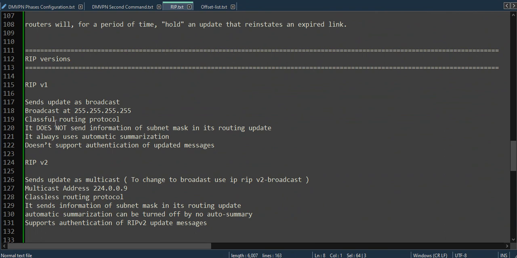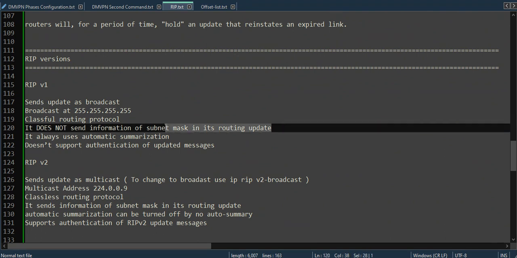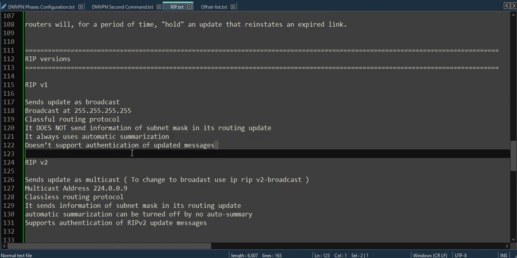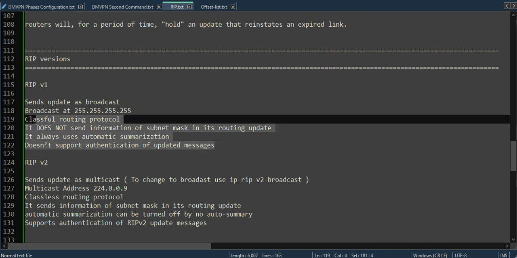Because it is a classful routing protocol, it doesn't send subnet mask information in its routing updates. This is a feature of classful, and it always uses automatic summarization, and it doesn't support authentication of update messages. These are the features of RIP version 1.